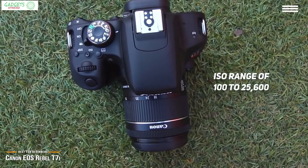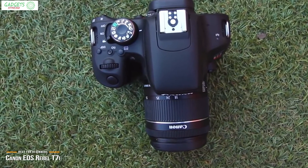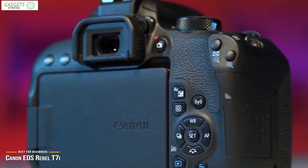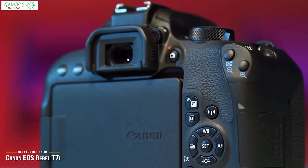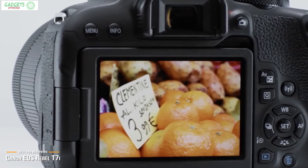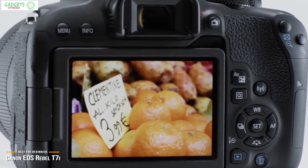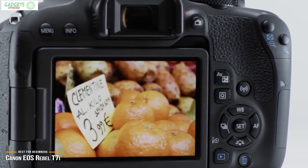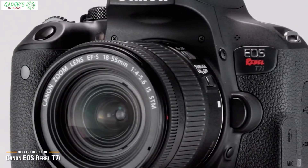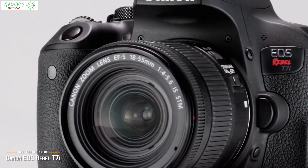The lack of 4K video recording capabilities is definitely a miss, which means the EOS R might be a better model for those who don't mind paying more for this function. However, the Canon EOS Rebel T7i comes with two SanDisk 32GB memory cards, a flashlight, a three-piece filter kit, four-piece commander macro close-up kit with wireless remote, an AC-DC car charger, a high-speed USB card reader, 50-inch tripod, and a case, giving beginners everything they need to start shooting right out of the box. It's a fantastic camera that takes great photos for its price range.